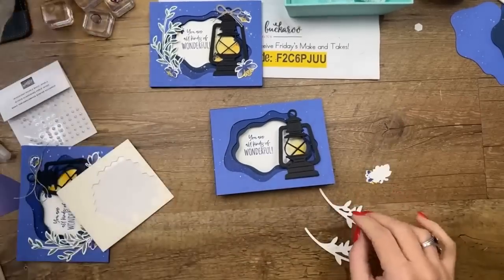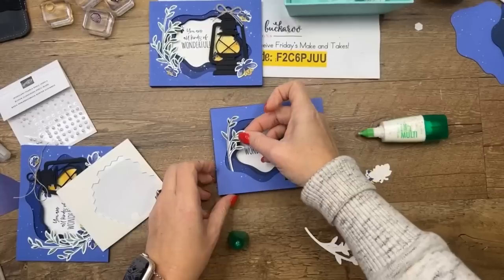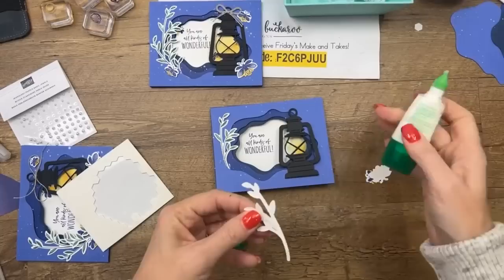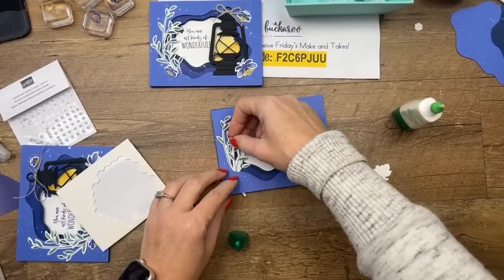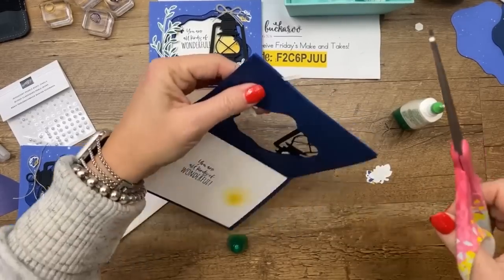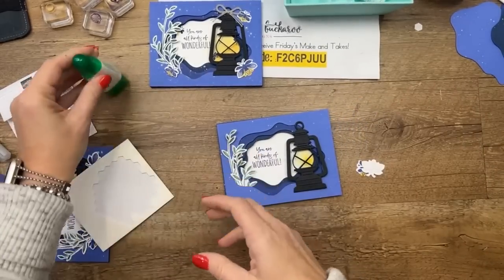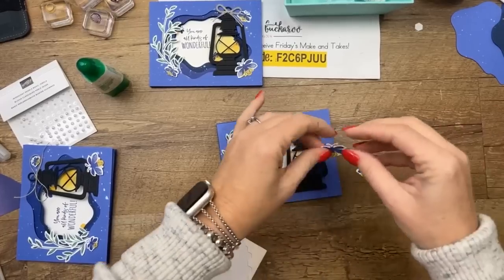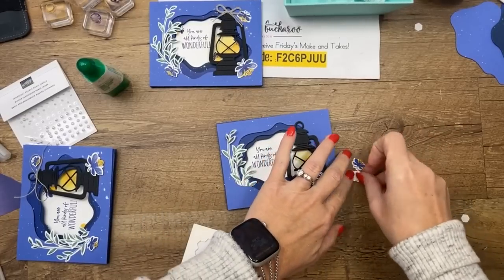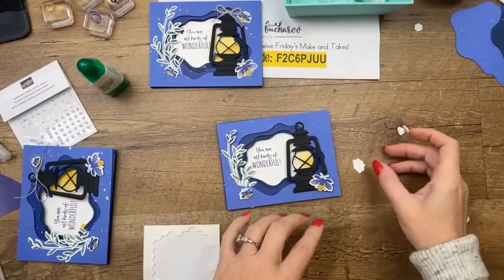We're going to take our two branches and a little bit of glue, and we'll put this one up here like that. And then we'll put this one kind of down in there. I may have to cut off that bottom. Oh, we don't want it covering the words. Let's go like that. Okay, and we'll trim that off. There we go. And then some dimensionals for our fireflies. I think maybe we can use a regular dimensional. Put that one like that. This one like that.